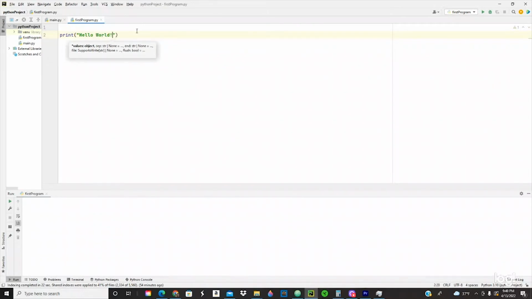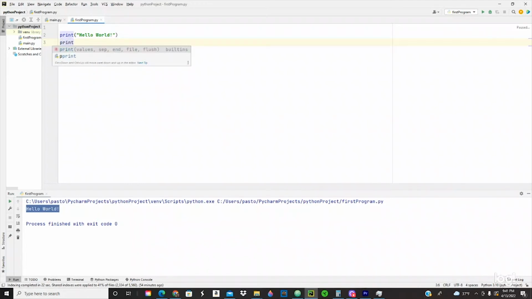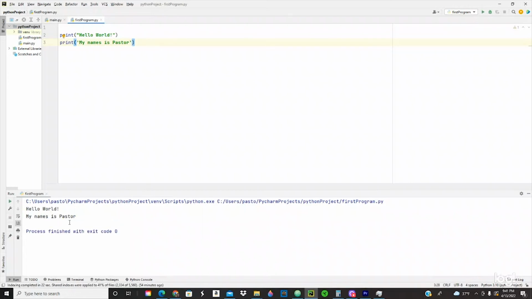And then let's print that in the console. It's right here. We got it. Hello world. And then you can add anything else. You go again, print, you type double quotes, or single quotes or whatever. It works either way. You can just do my name is Pastor. All right, and they're ready to go. It will print. Go print it. Right there, you got hello world. My name is Pastor. This is your first two lines of code.